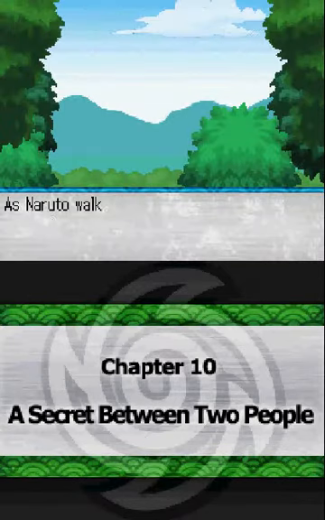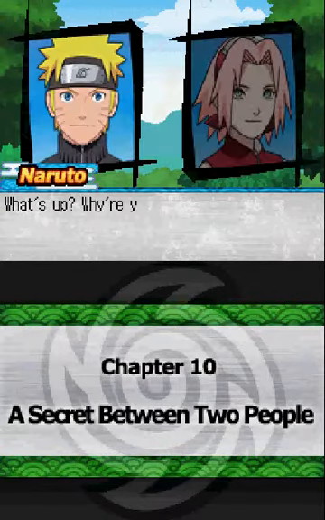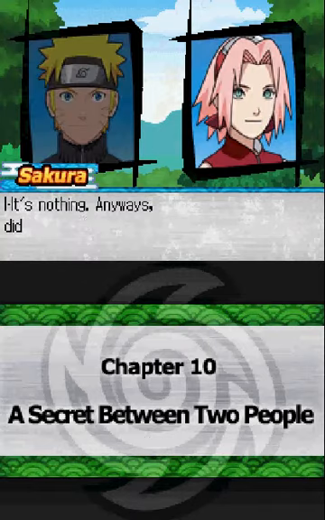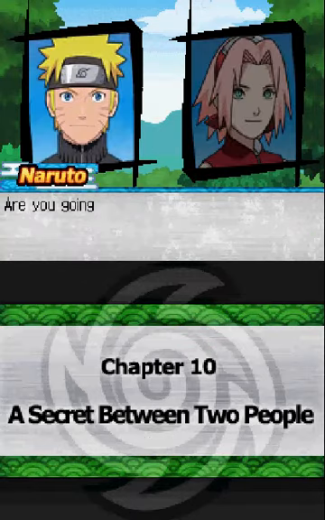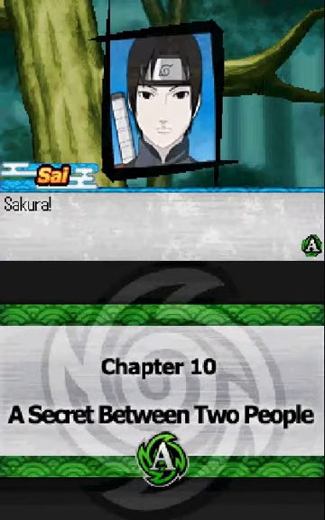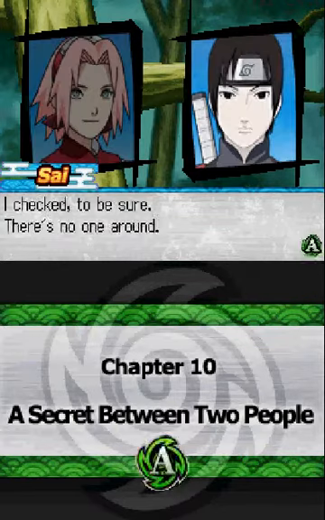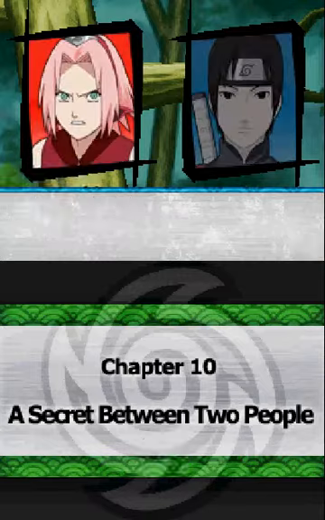Chapter 10, A Secret Between Two People. Sakura, that's not for me to say. Let's not turn this rape into a murder. This is the secret between them. They want to fly. Oh well, now I'm relieved.